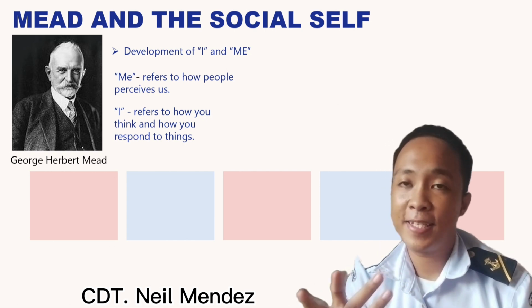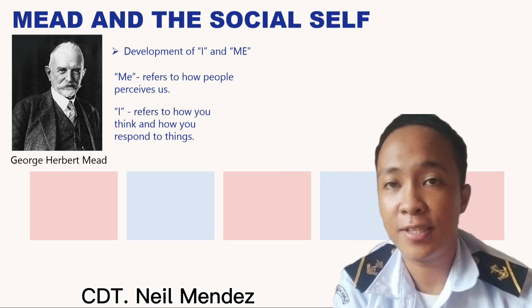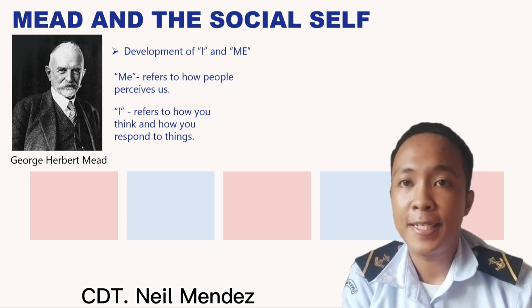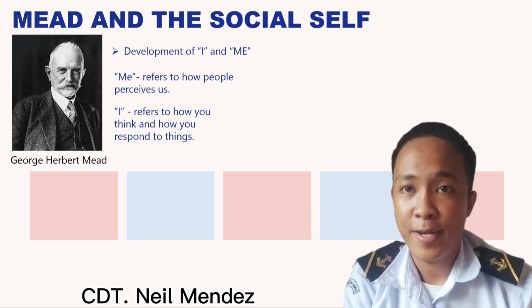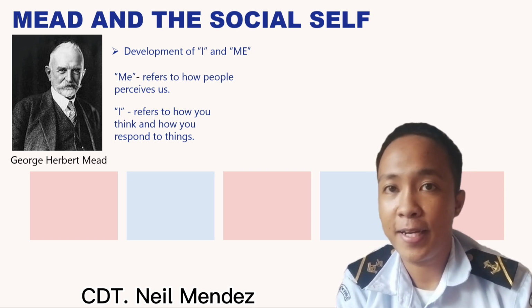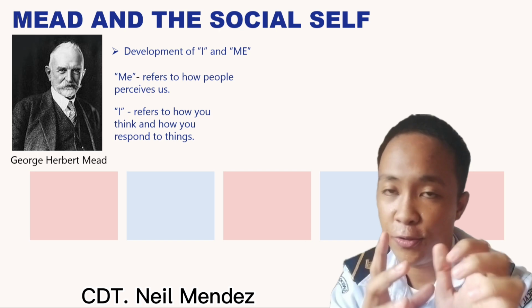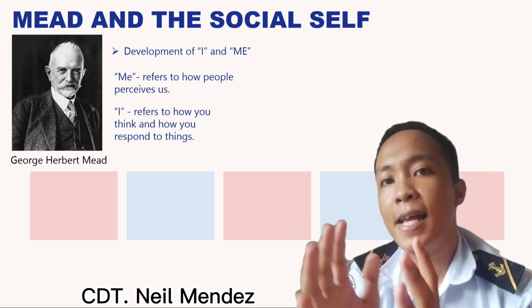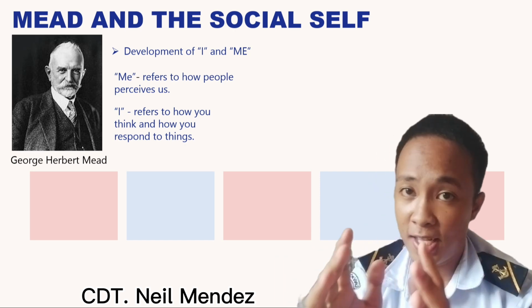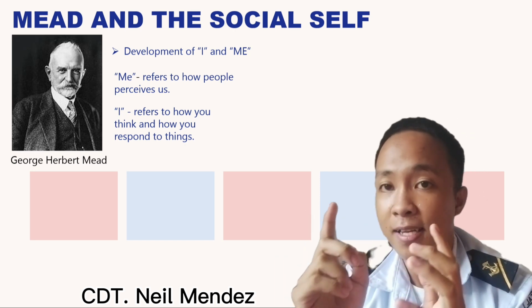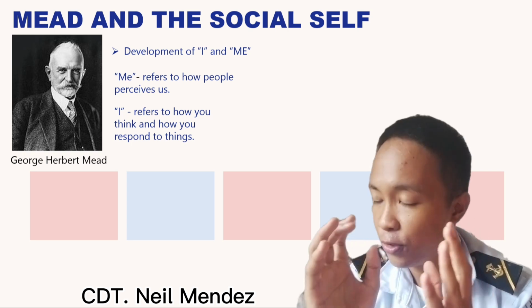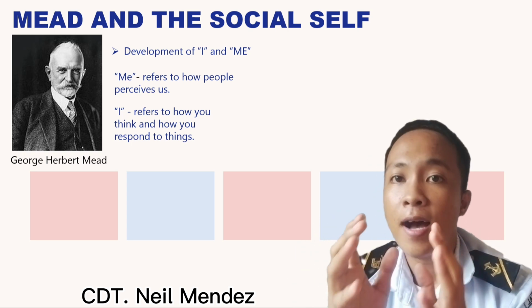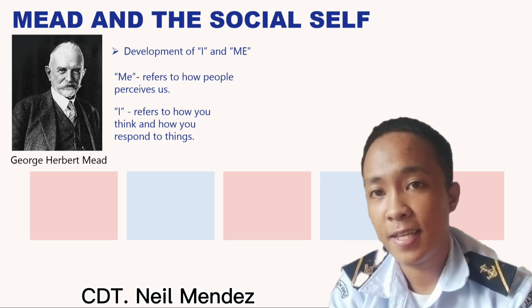So, my topic, which is Mead and the Social Self, is made by Mr. George Herbert. It is believed by him that people are constantly developing images of the self through interactions with different kinds of people. He said that self-awareness and self-images instantaneously develop through social interaction, which makes them a product of social experience.